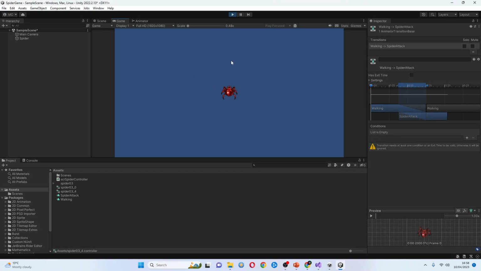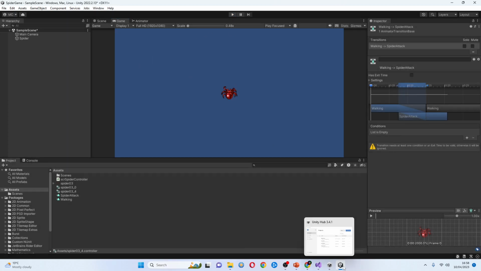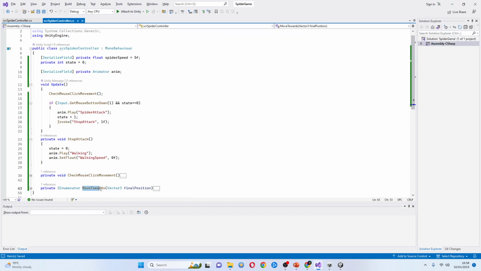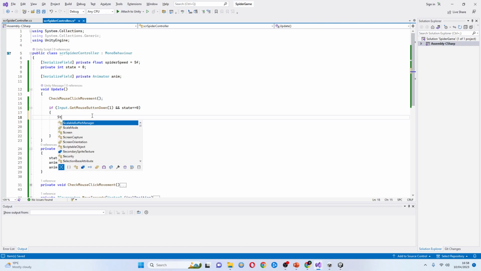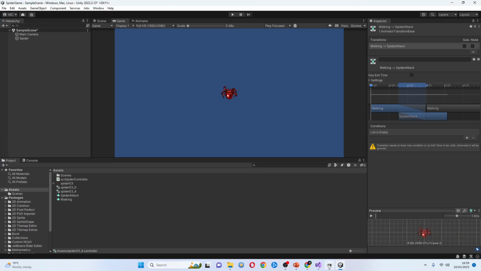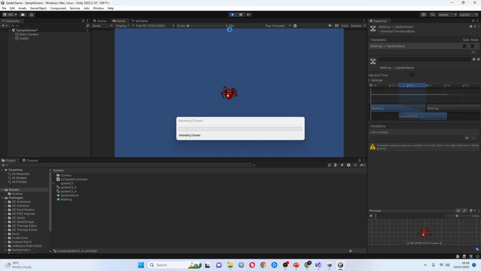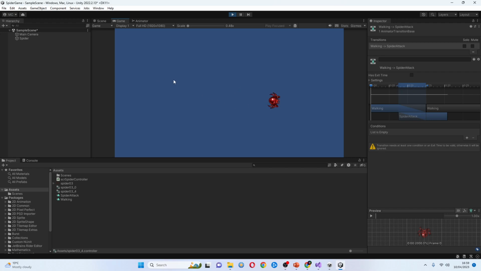And it will stop us immediately if we attack. So if I right click, we should attack. The rubbish attack, but you get the gist of it. If I'm walking and I right click, we should stop moving, and I don't know why we didn't. We didn't because we're still doing the move towards coroutine. So when we attack, we need to do stop all coroutines. But anyway, that doesn't matter because I'm just trying to show you how to do a simple animation change, like a play animation.